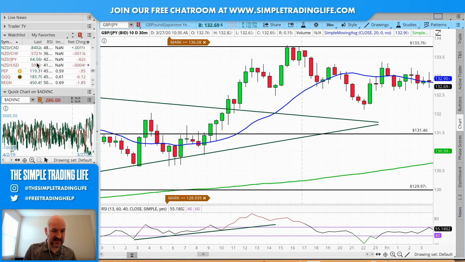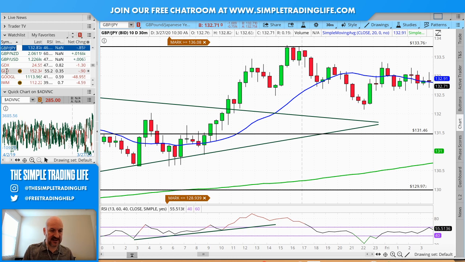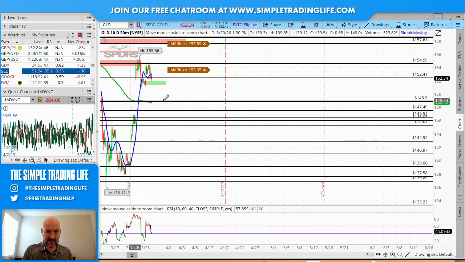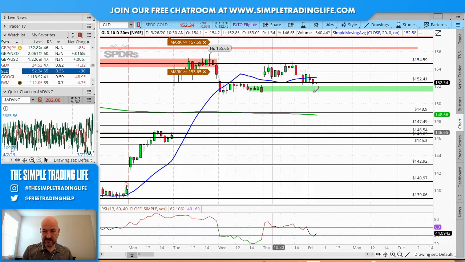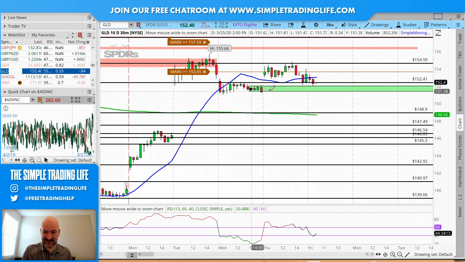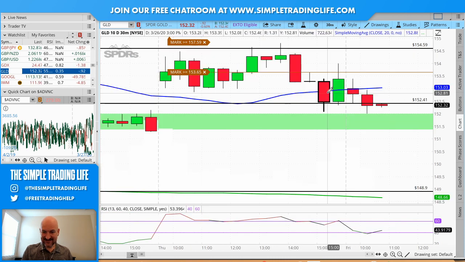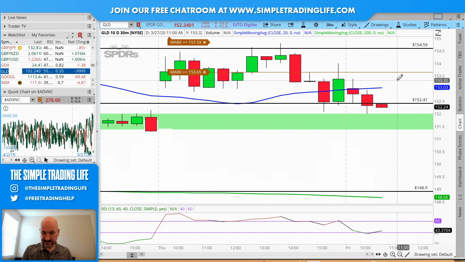And let's just look at some other names. Let's go back and we'll see what gold is doing, which is GLD. I'm talking about the ETF and not the future. Okay, so far it's bounced out of there and it's just sort of flat since it bounced. It went up to the 20. Look at this. Okay, went up here. Then it came back down. So now we'll see, is it going to retest it again?